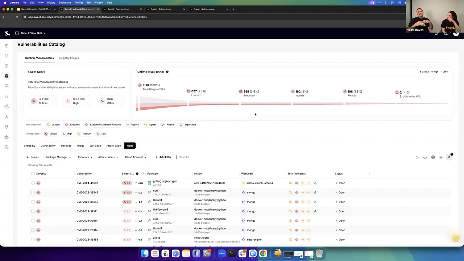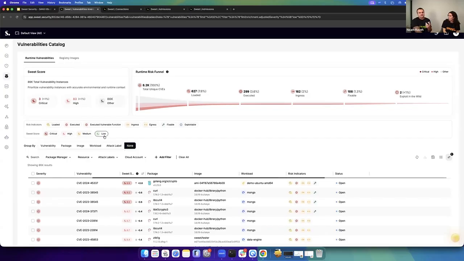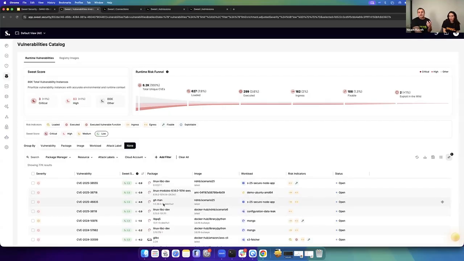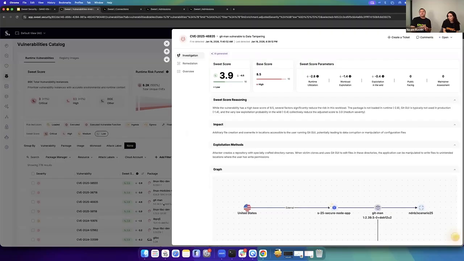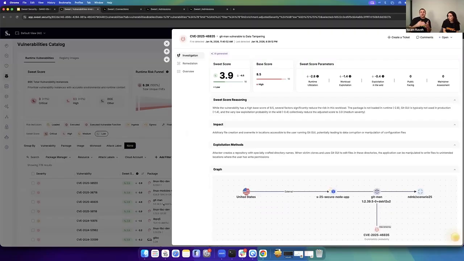So when we combine this with everything else that we already know, like how the application behaves, what it connects to, and what kind of places it has access to, this can really help us reevaluate the risk. Instead of relying on a static severity score that comes from different places, we can apply this runtime context to prioritize how the vulnerability is actually impacting every single workload separately.